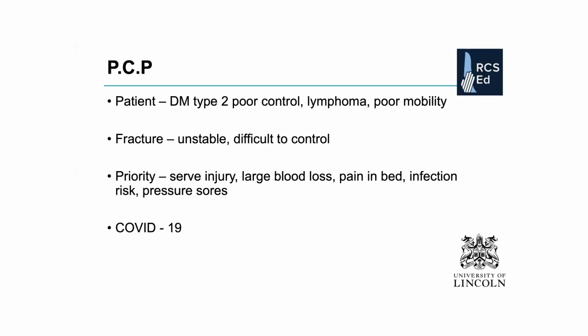Is it a priority? It's the next P. This patient has a very severe injury. Breaking a femur will give you a very large amount of blood loss, and the patient will be very painful and lying in bed. If the patient lies in bed, as I mentioned before, the patient can get a chest infection. They can develop a pressure sore relatively quickly, and it is not a great idea. And people would die a slow, painful death with a chest infection. So it is a priority. It is a severe injury.